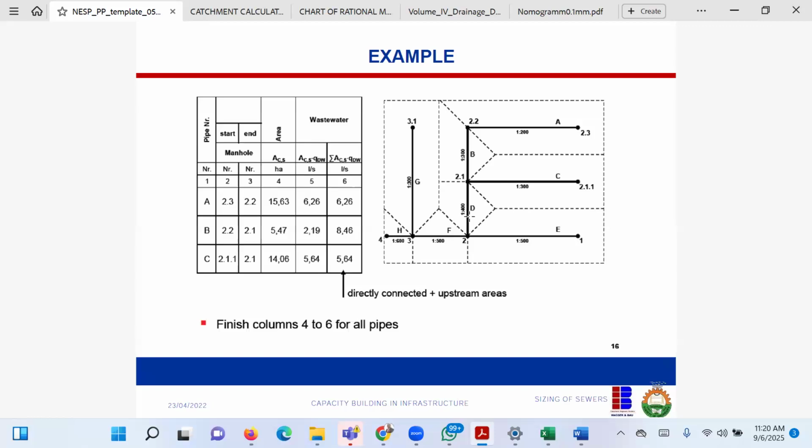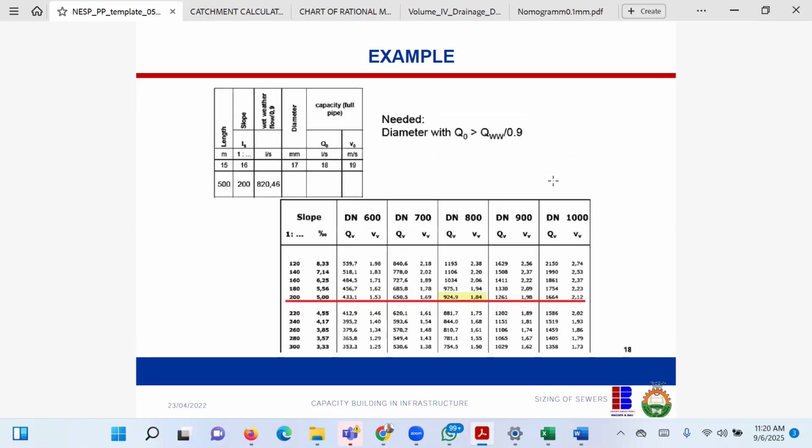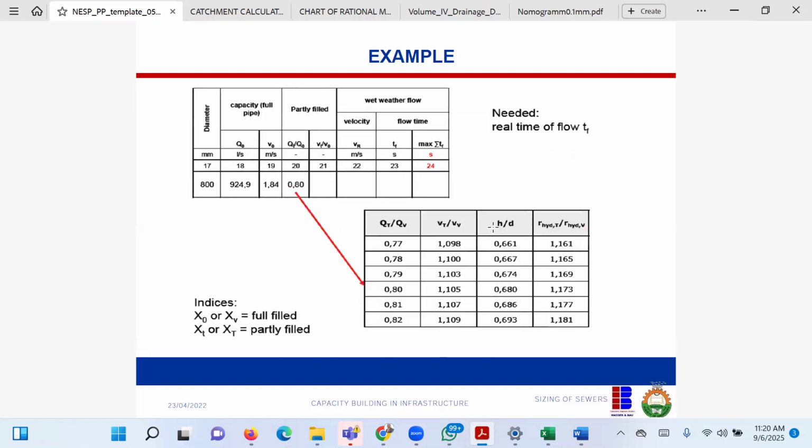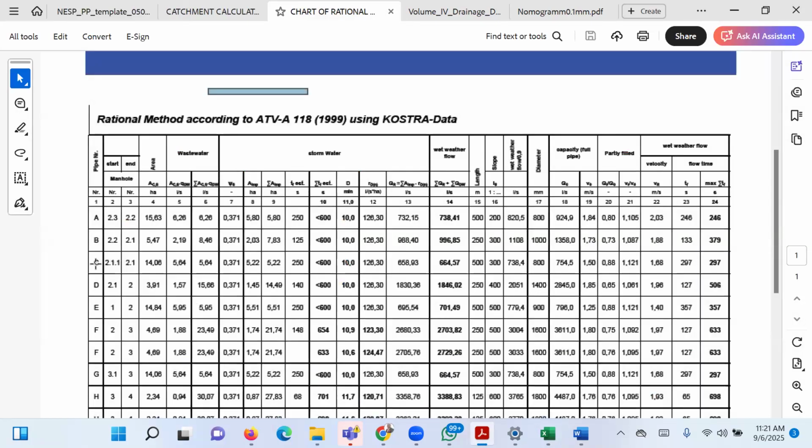It is when we get to catchment D that I will need to add the value of catchment B plus the value of catchment C. And that's what you're going to see in the subsequent page, which is what you are now going to have here. So if you look at this place for catchment C, the value of catchment C remains 5.64.